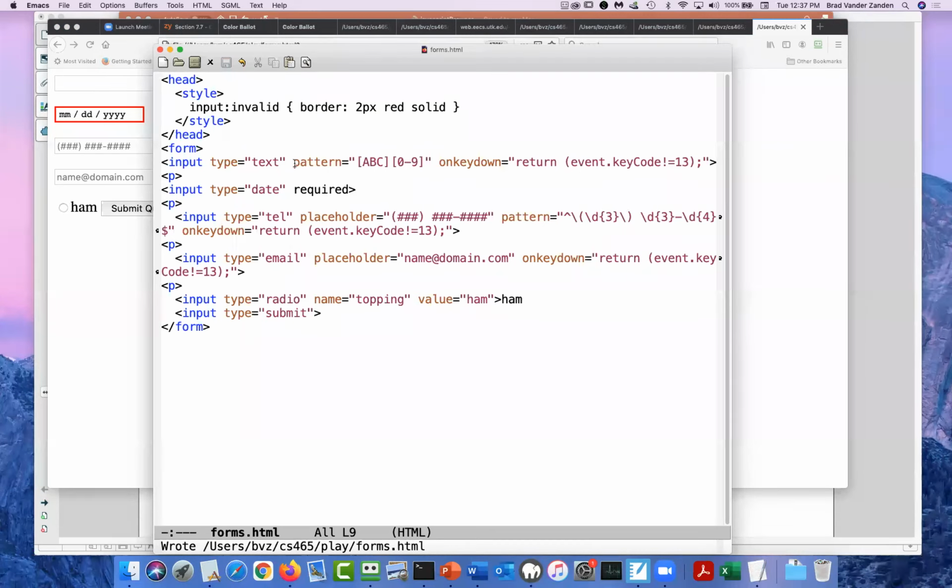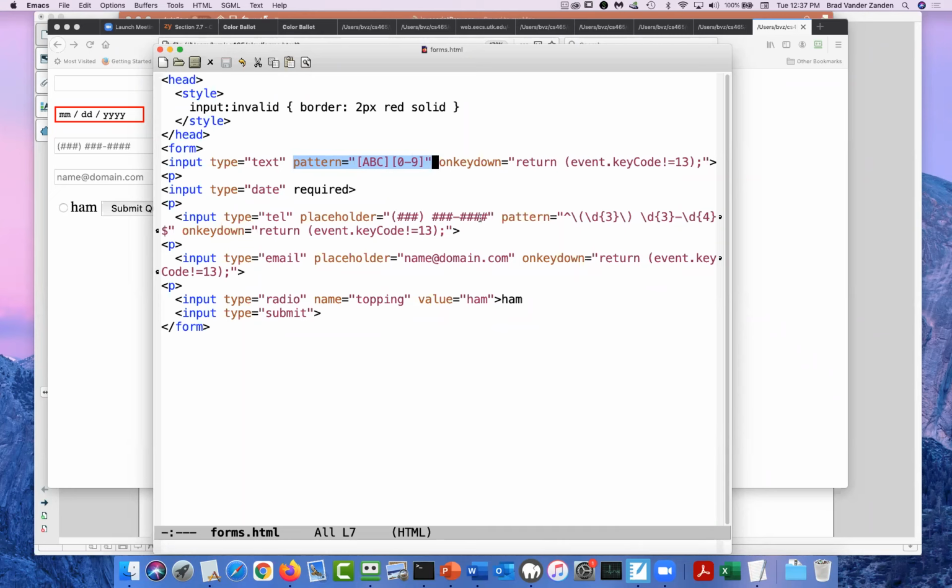Okay. So here, the question was, did I use the pattern attribute? And the answer is yes. So you can see I required that the first letter be a capital A, B, or C, and the second character be a digit between 0 and 9.